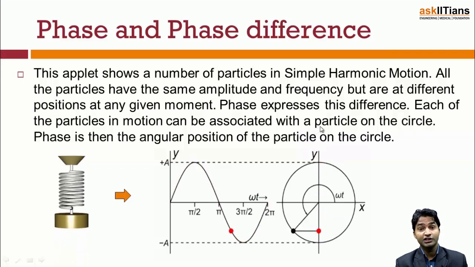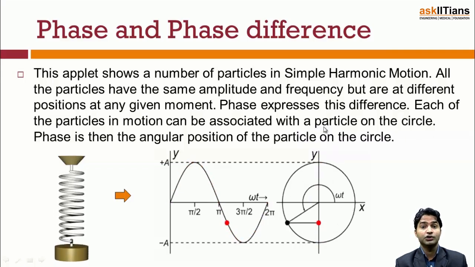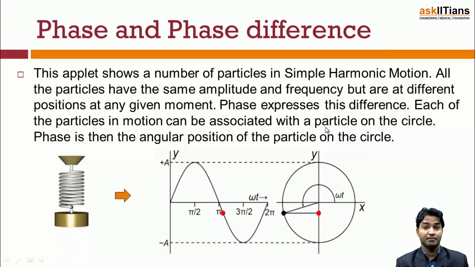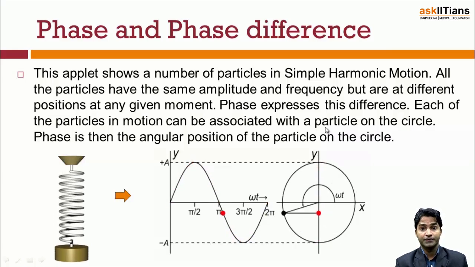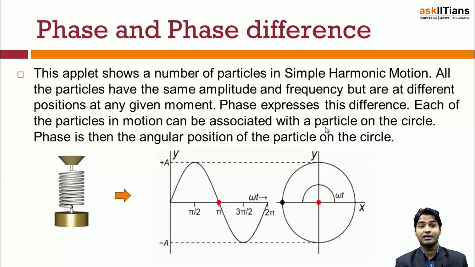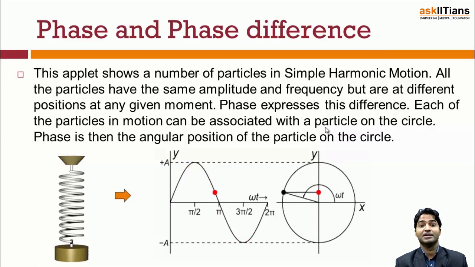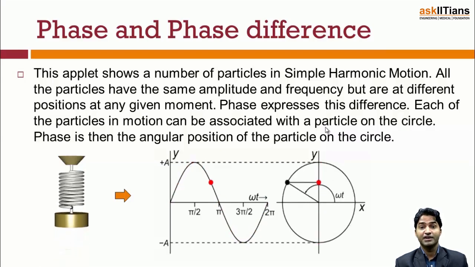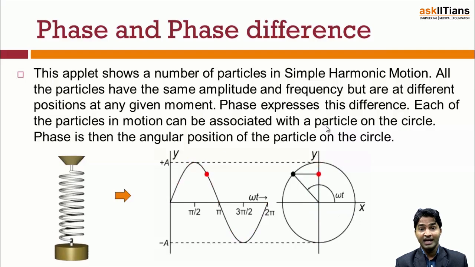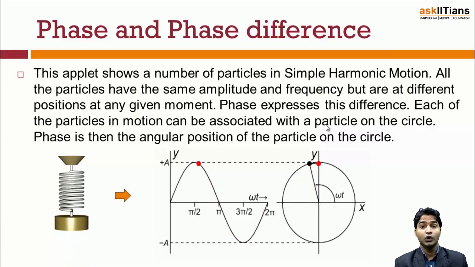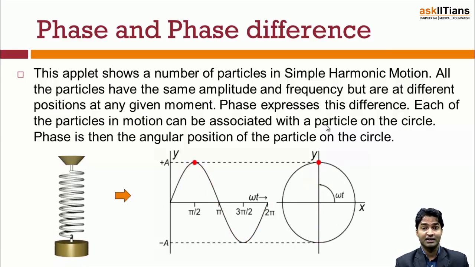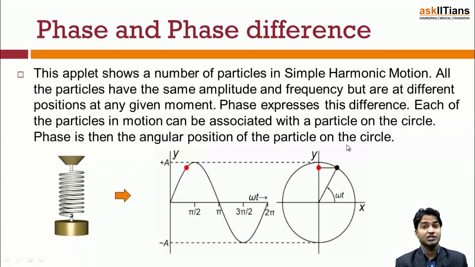Day and night, these are the two phases. Good and bad, these are the two phases that change with time and location. So these are called phase. In the case of SHM, the equation can be drawn on a graph as a function of displacement and time t. If it is not started from 0, it means either it is lagging or leading. So we define that the angular position at any time t is just the phase. So we can say phase is just the angular position of the particles on the circle.